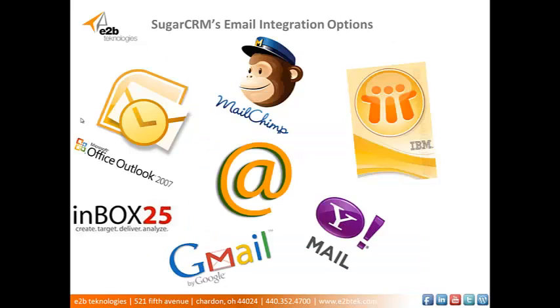So SugarCRM provides several options and possibilities for email integration. Among these include Microsoft Outlook, IBM Lotus Notes, Google's Gmail, Yahoo Mail, MailChimp, Inbox 25, and just about any IMAP-based email server. Users can archive email to Sugar, send email directly from Sugar, sync their email calendars, schedule and track activities, manage projects, and work offline from a mobile device. Sugar email integration streamlines common tasks and promotes more effective communication with employees and customers. SugarCRM also offers an email archiving service that works with any email system.